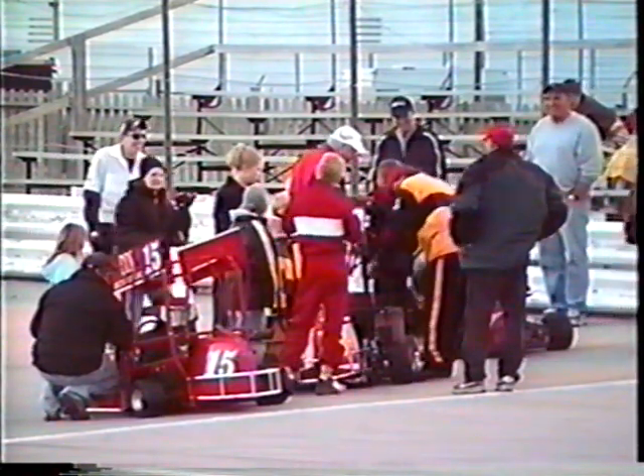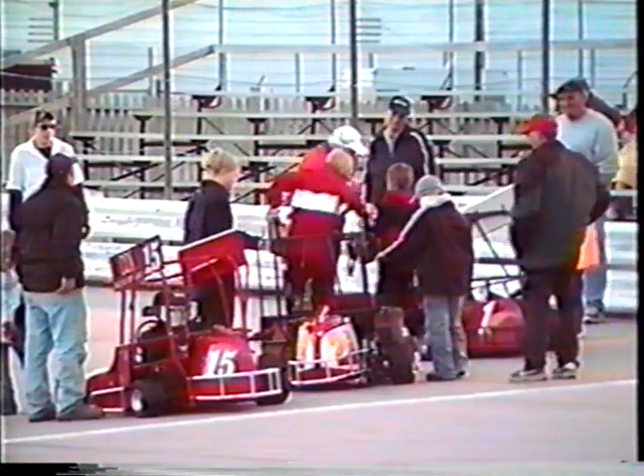Now we move to the front of the field. Hey, you started way back in the pack, didn't you? Oh yeah. No problem to get to the front? Oh, not with all the people that helped me tonight. Hey, you certainly did a good job. We got a trophy for you and a sticker. Some people you'd like to thank? I'd like to thank Dave Moore Fuels, Proline Auto Body, my dad, and all the people that were helping me when the C's ripped. Devin Webb, congratulations — there's your trophy, there's your sticker. First time checker flag this year here at Grand Bend Speedway. Put your hands together for all three.